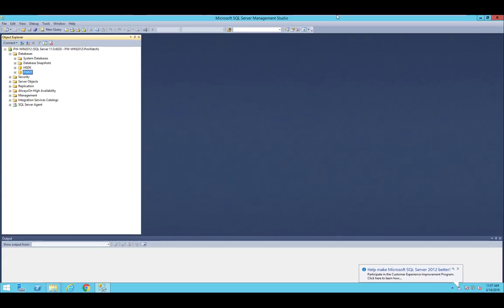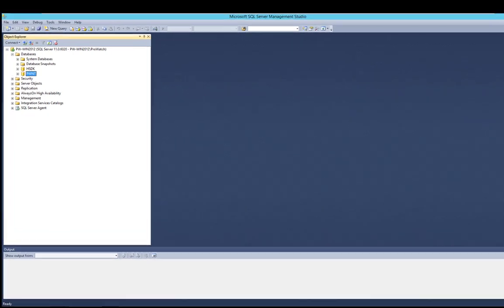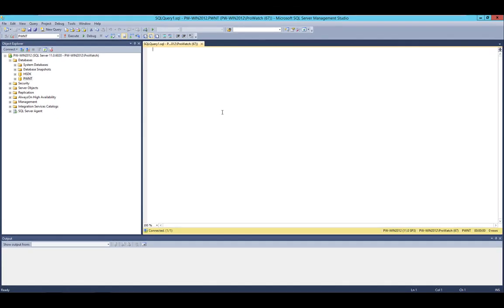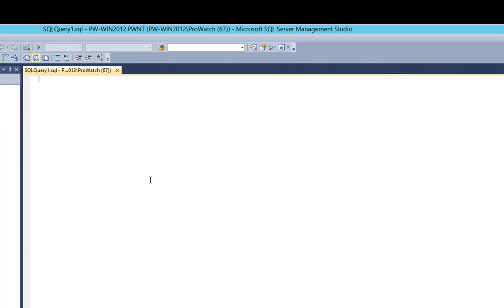To determine how many rows of data a table has within the PWNT database, right-click on PWNT and choose New Query. On the right, type in the following select statement.